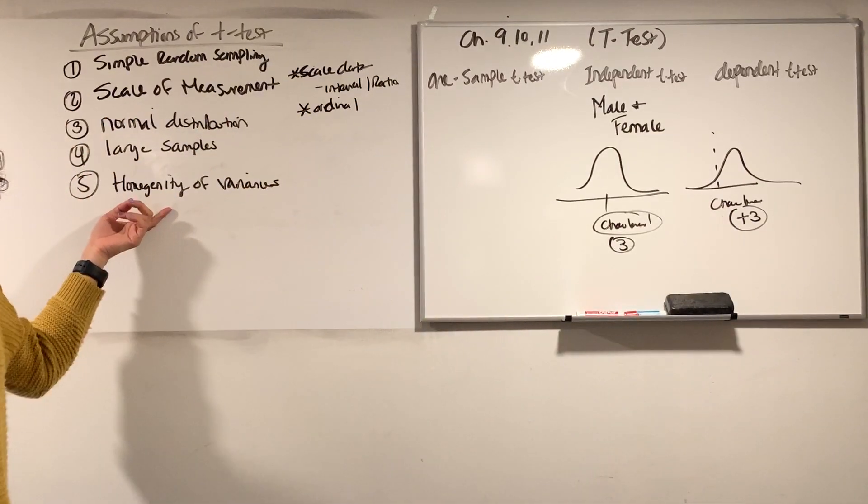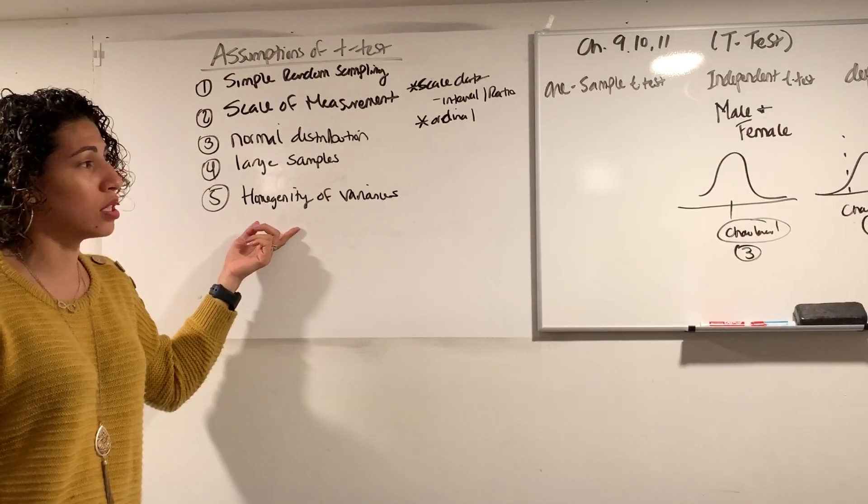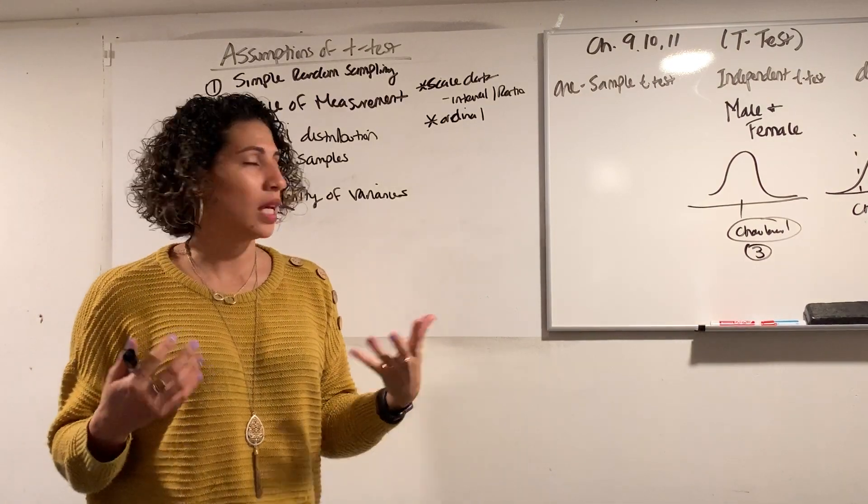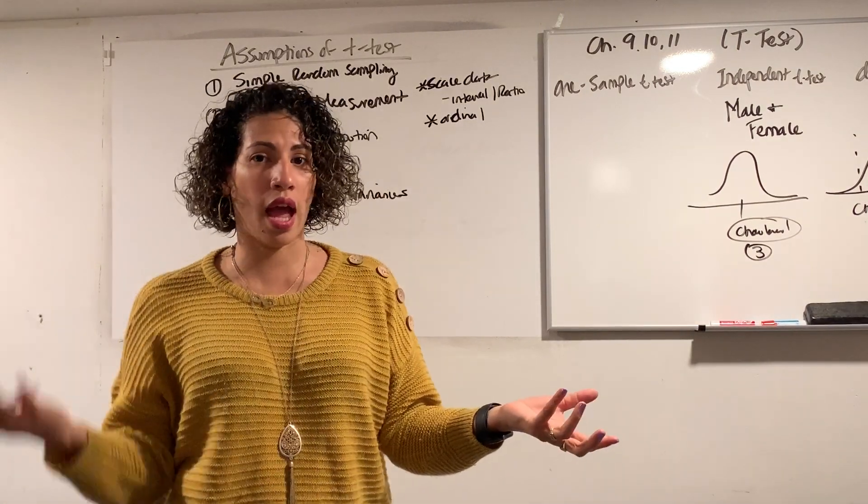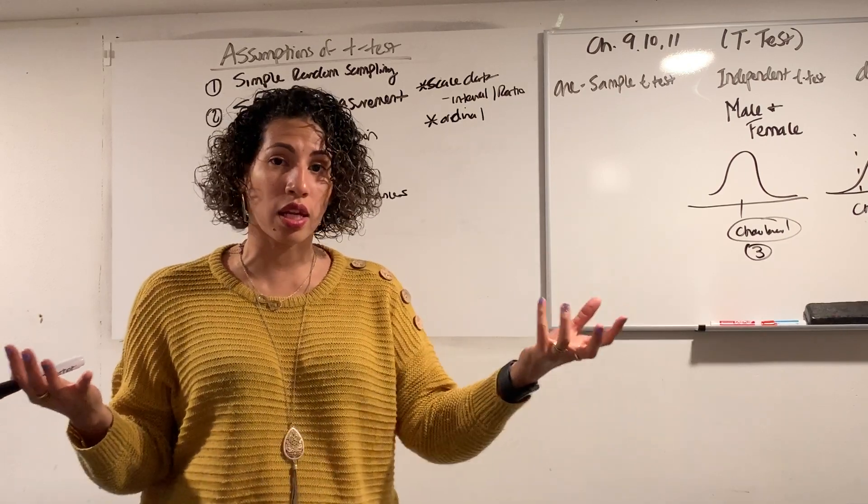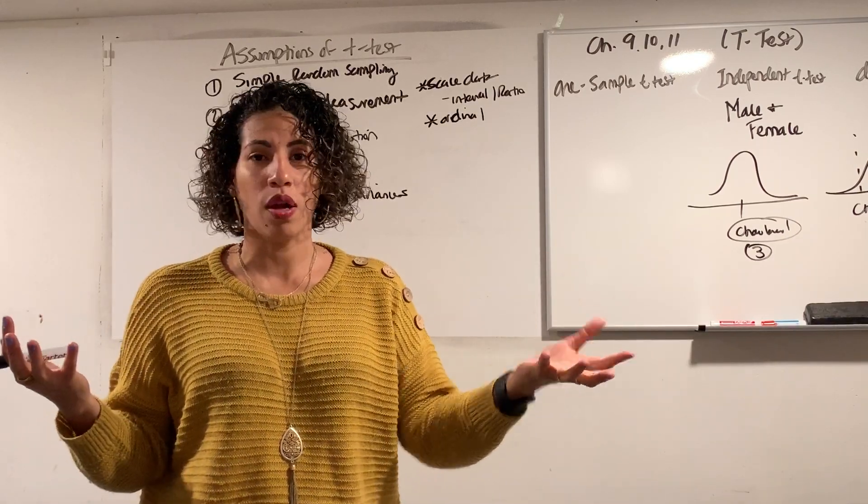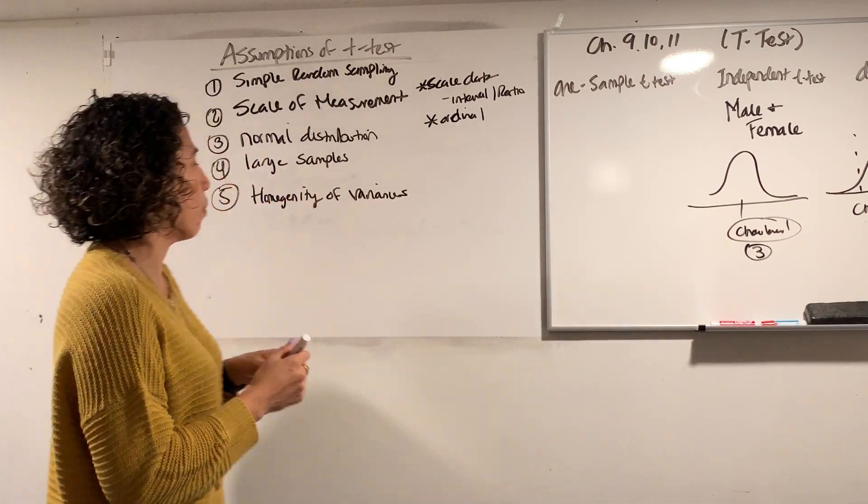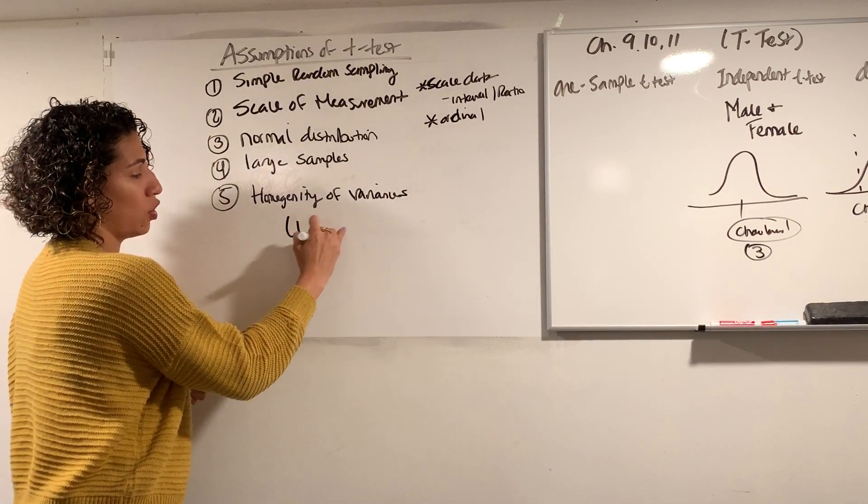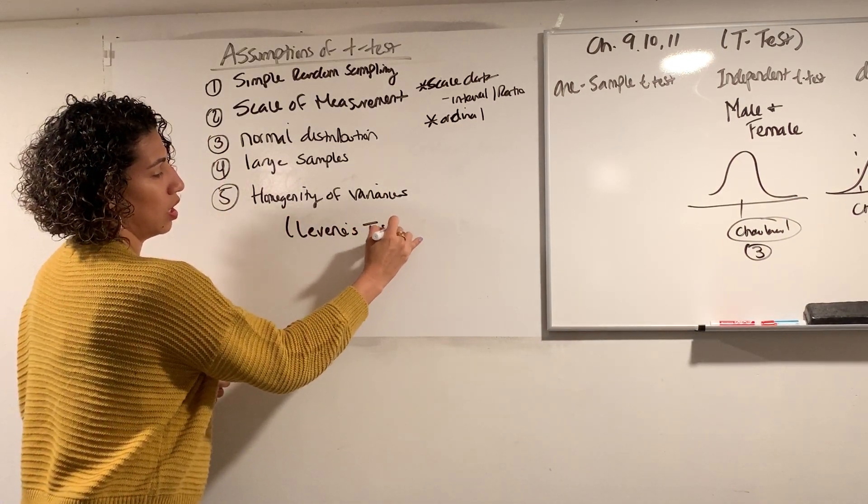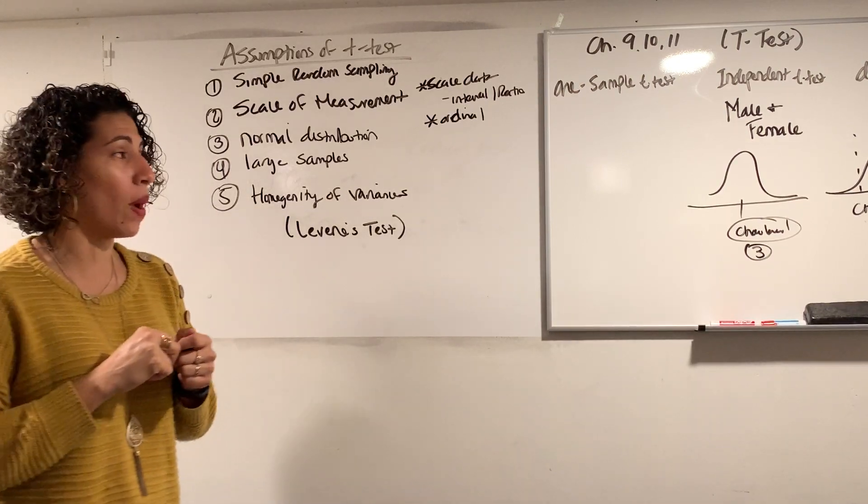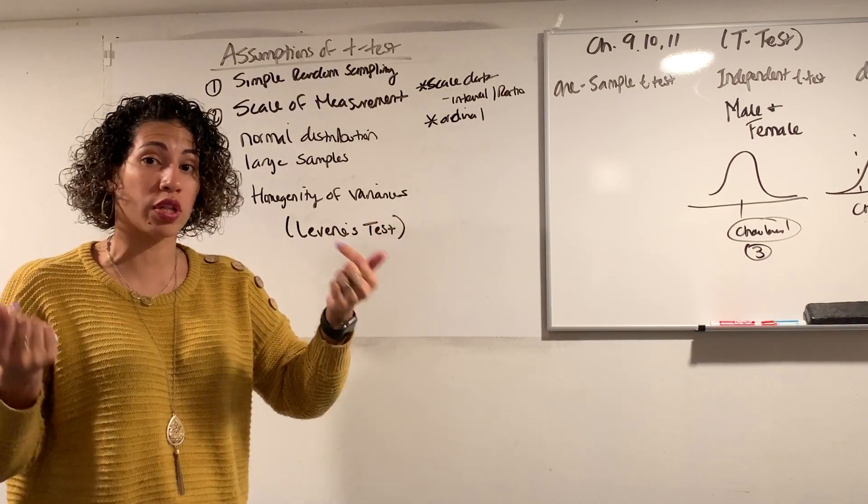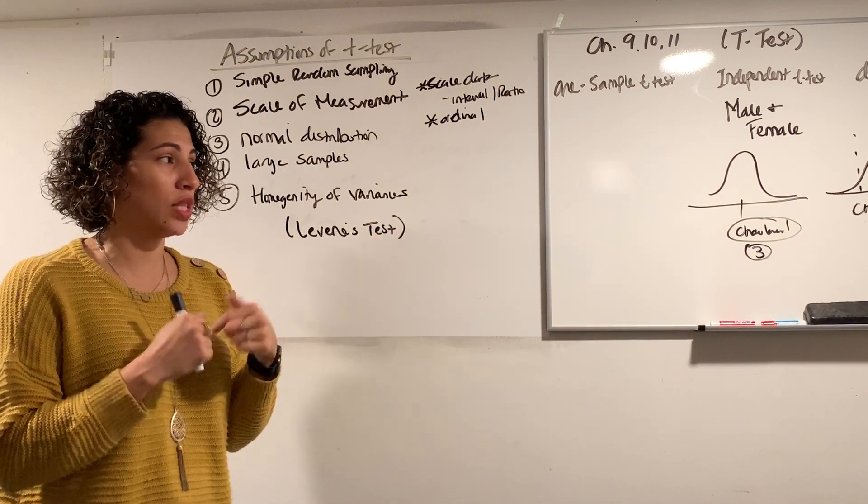And so when it actually runs the test, it talks about homogeneity of variances. It talks about what's going on amongst the two groups and can the two groups be compared? Easy way to understand, chaos and happiness. Can you compare a group that is chaotic to a group that's happy? No, because they won't be able to make up their minds and they can. And that's when homogeneity of variances tested. And when you're looking at it in SPSS, it's called Levine's test. Levine's test is what runs before you actually run the independent t-test. It actually first tests, are the groups internally the same? And can they be compared? And so it'll tell you, is there a significant difference amongst the groups?